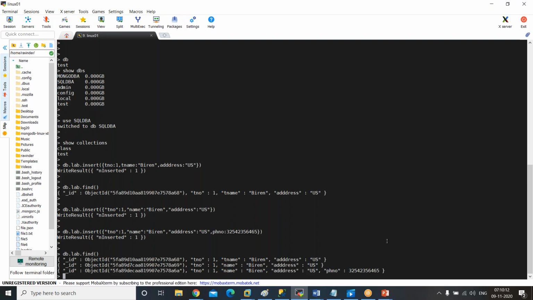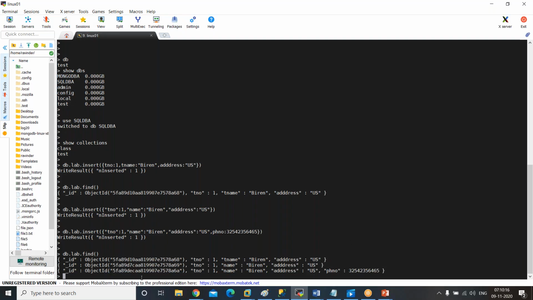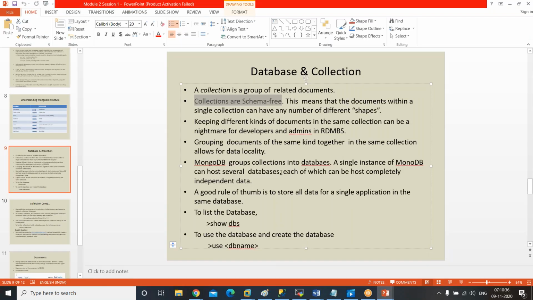Every document is an independent structure. One document has this structure, another document can have any structure. There is no defined structure for you. It can pick up any data. That is called schema free. You don't need to define the schema and load the data. Schema is dynamic. Whatever fields you load into Mongo, it will pick up. It does not matter what format you are pushing the data to Mongo in. That is what schema free means.